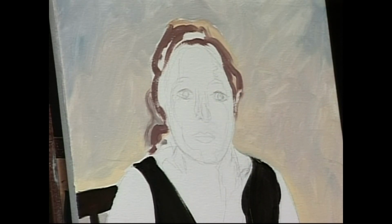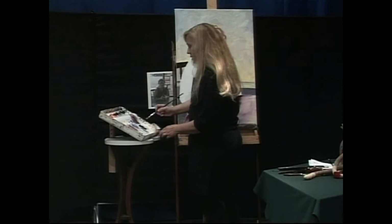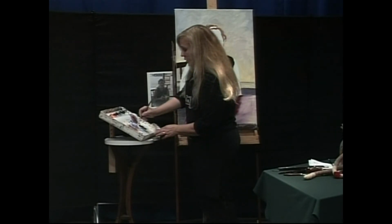Now I need to put in the dark and move on to other areas. Okay, do I want to grab some black? I'm tempted to because it might be a good way to get there fast. So I'm going to give it a shot.